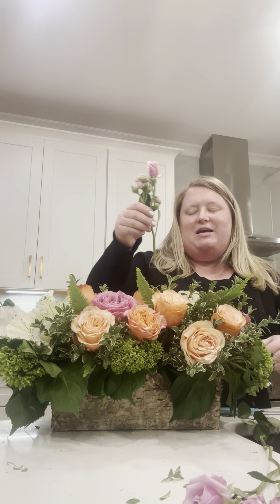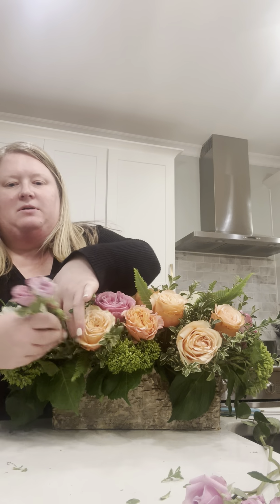And it's funny, when I do bridal bouquets, I tend to do a lot of spray roses lower down in my bouquet as well. They're not the sexiest of flowers, but they're a good workhorse, and I like the way they look lower down in the design. So I'm gonna take my spray rose and work him in, stick one in right here.